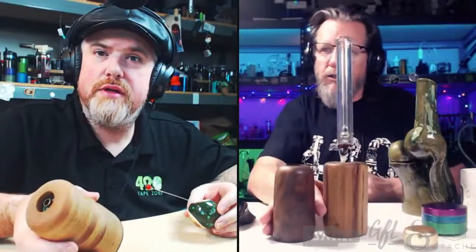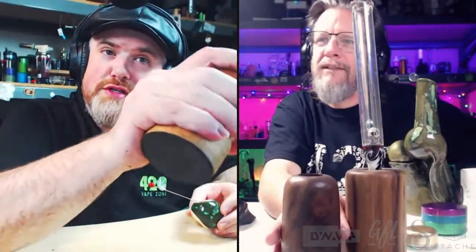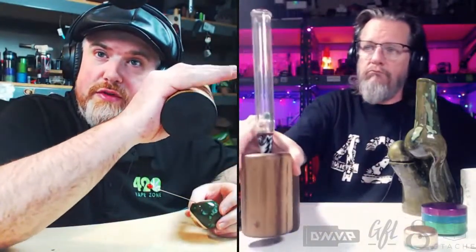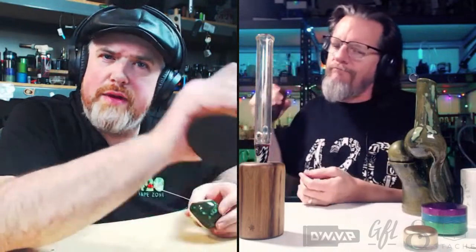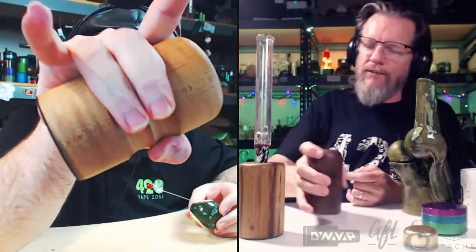I love the contour on yours. That's cool as shit. Yeah, it's for good grip, so you can murder people with this. This thing is a murder weapon. You are fucking people up with that. This thing is like solid oak or some shit, man. I don't know. This thing would fuck somebody up. If I crack somebody in the skull with this, it probably wouldn't even take a dent. Hell yeah, right? Especially that edge right there. On this one, mine would slip a little bit, but yours. Not mine. Mine's made for more murder. That skull's giving away first, man.